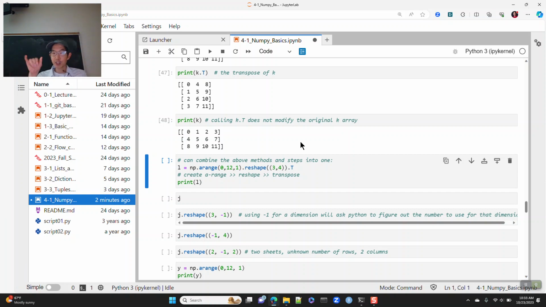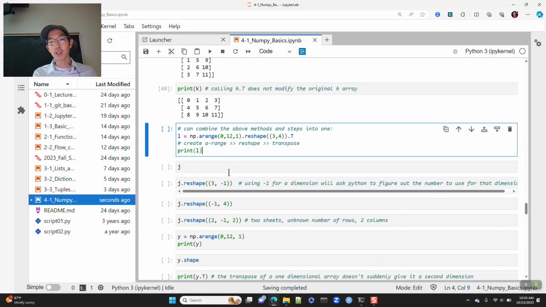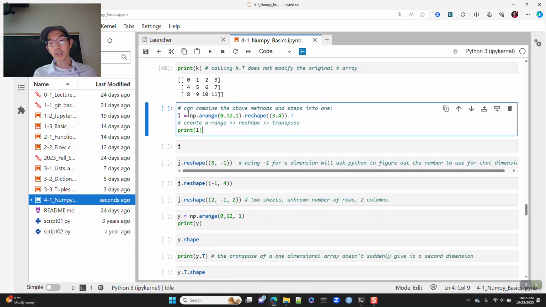You can chain a lot of these methods together. See if you can follow along with these steps here, okay? We're going to create a range object, length 12, step size 1. I'm going to reshape it into a 3 by 4, and then I'm going to transpose, right?